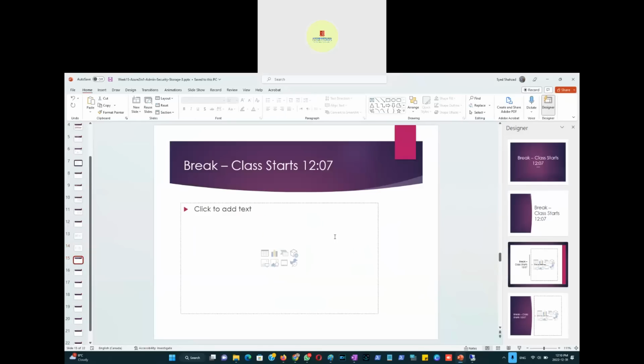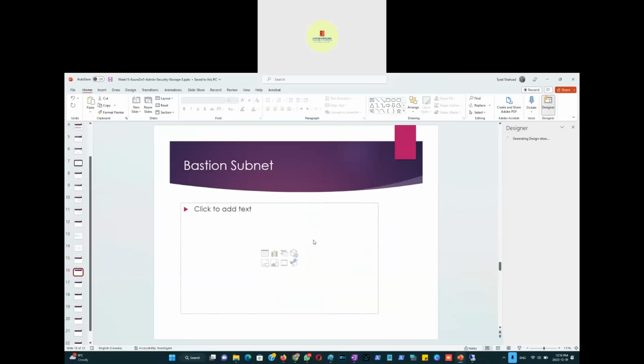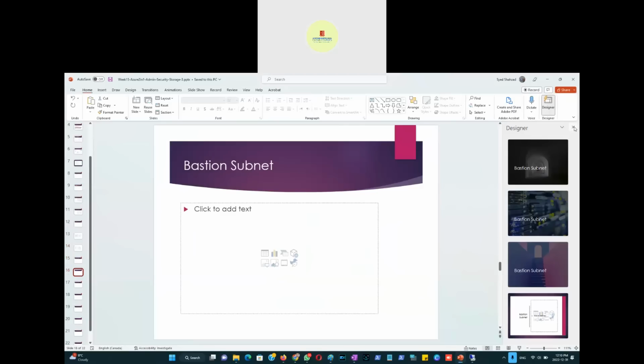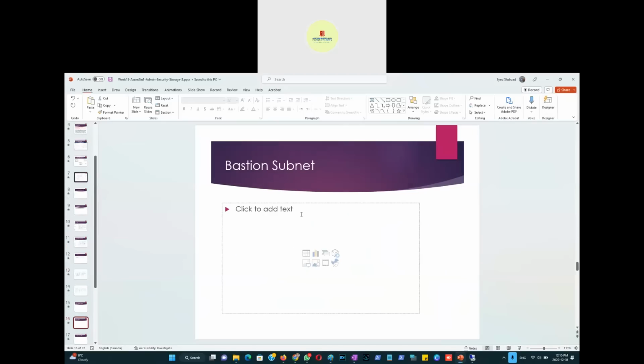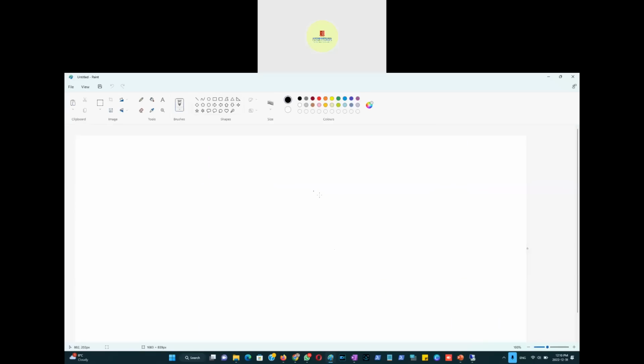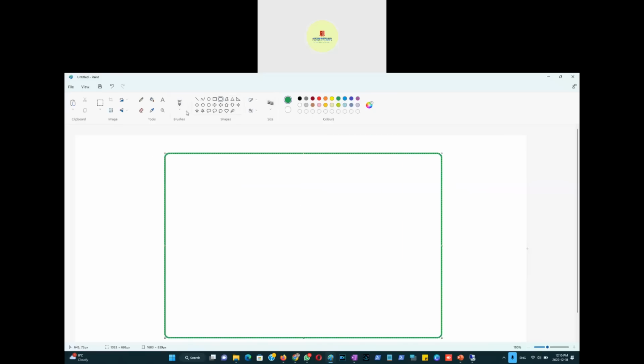Okay, so what is Bastion subnet? Bastion subnet is going to provide some more secure access and easy access for us to the virtual machine. So what am I talking about right now? Suppose you have a VNet here, a virtual network in the Azure cloud environment.